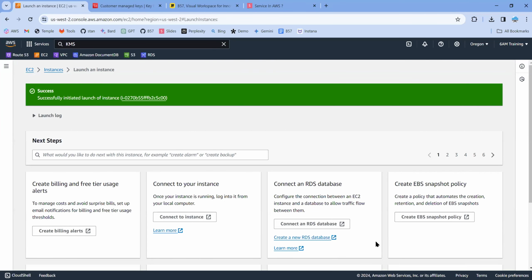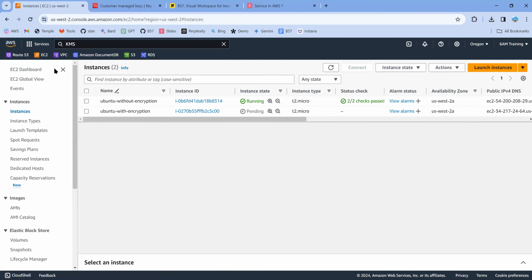That means only this server, which has access to this particular key, can read and write the data. If others try to access this information, for example some XYZ virtual machine in another account, or if for some reason your server got compromised and a hacker copied the data available on the disk, they can do nothing with the copied data because it is encrypted. That means the data is not in plain text format. He can play with the data, but he can't do anything with it because the data associated with the disk is encrypted. That is one very important thing.